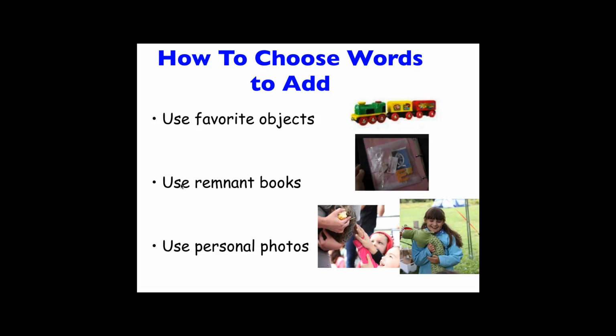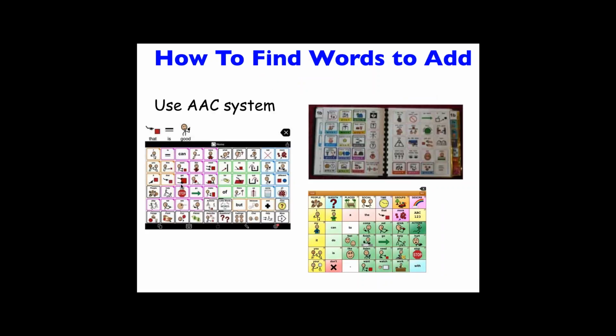So if you can jump to the next slide. Just samples of some of the systems that some of our students are using. So you can see we have a Proloquo system, we have a pod, we have a TouchChat with WordPower. Whatever system that student's using that has a robust vocabulary, we're going to try to find the word on that system if we can. This is the time that we can start introducing categories and how to be really planful.